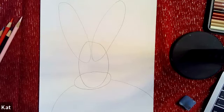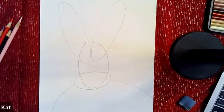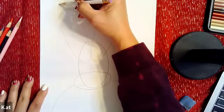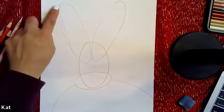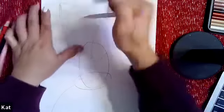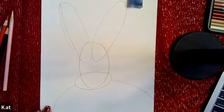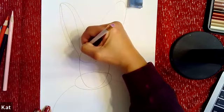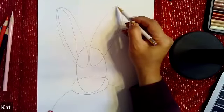Okay, good, Saish. Okay, now I'm going to do this part here, okay? So watch carefully. For the ears part, this part here, we're going to do a little bit of the ear lobes here, you know, the skin area to this side. You see a little bit of the ear here? It can be a little bit thicker because my ears are quite big, right? So I can move this line a little bit thicker here. Okay? So this is the inner ear of the rabbit inside. Okay? See that? And then same thing here.